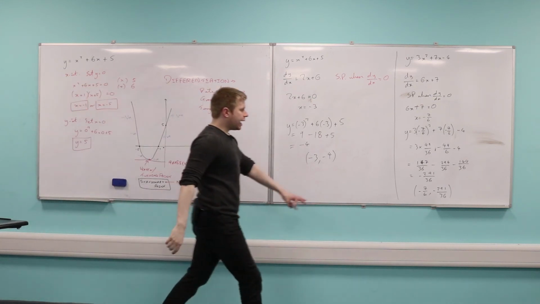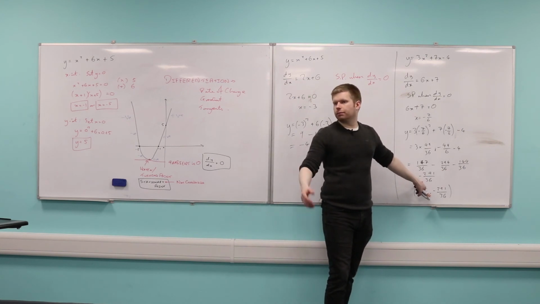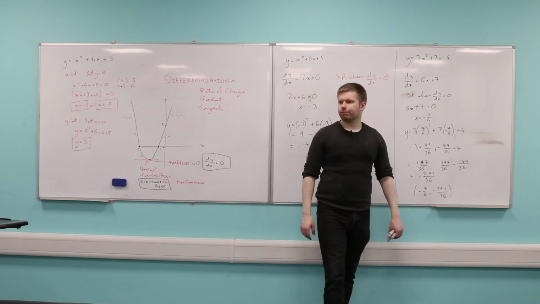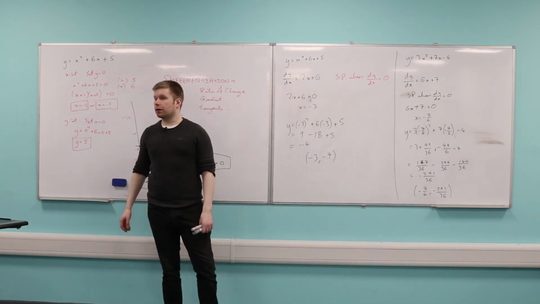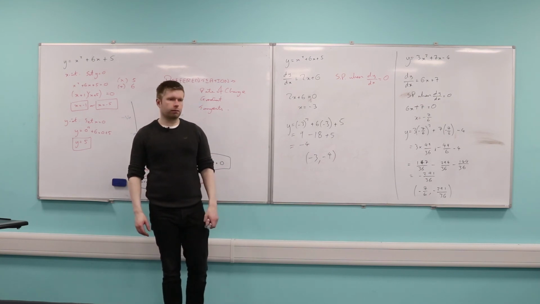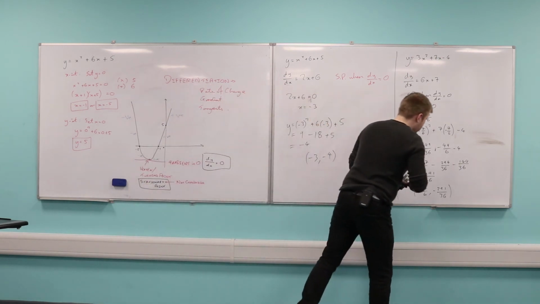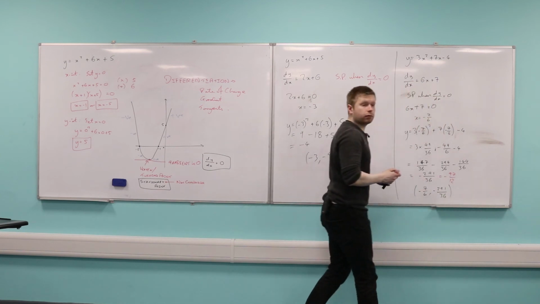Oh, have you cancelled this down? Oh, maybe. I haven't bothered cancelling. Yeah, okay. Yeah, maybe you should. So if you times your number by 3, you should get the same thing. Yeah, 97 over 12. Yeah, it's the same thing. Okay, that is equal to 97 over 12. It's still going to be correct. Yes, absolutely.